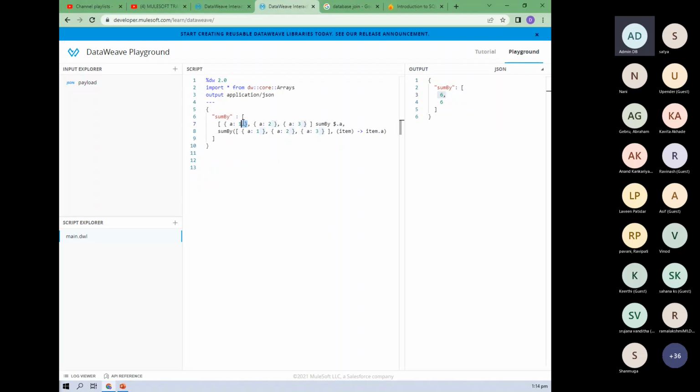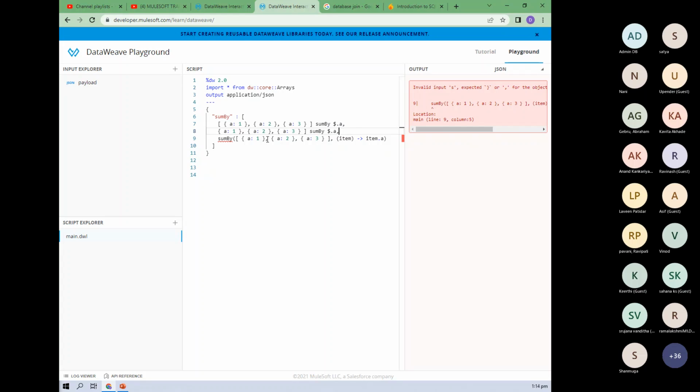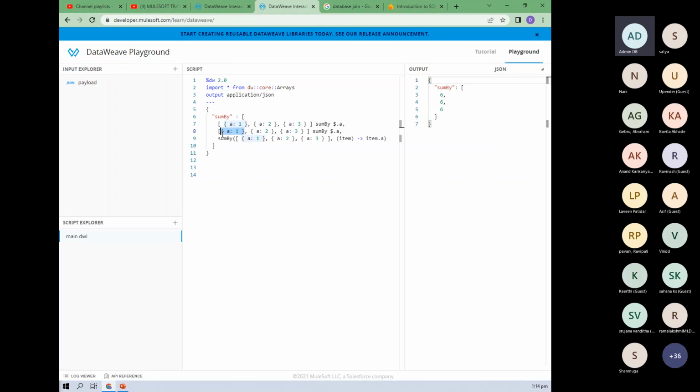And instead of this we can write it like this also. Let me try if this will work. Instead of object, let me try directly with an integer value.